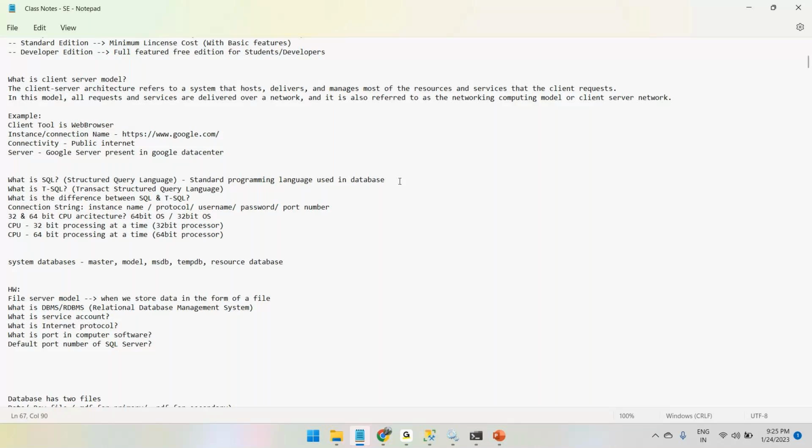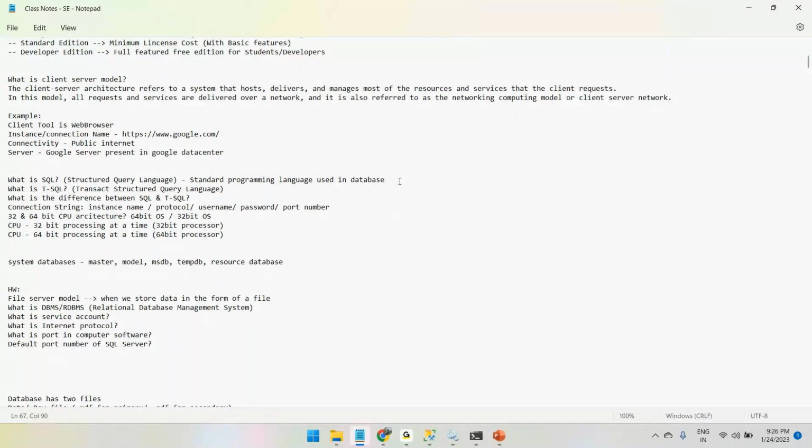So it uses all the features of SQL with some additional features provided by Microsoft. SQL is a very generic language, and Microsoft inherited that language, added some additional features to it, and named it T-SQL. The language for Microsoft SQL Server is T-SQL. So if someone asks you what the programming language for Microsoft SQL Server is, the answer will be T-SQL.